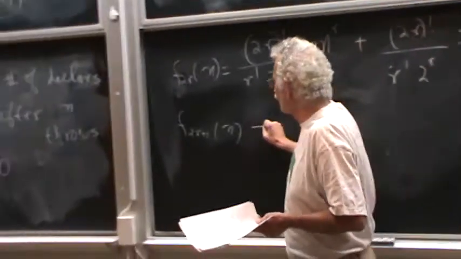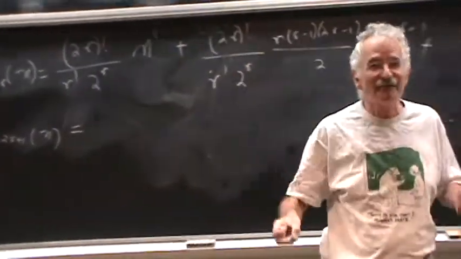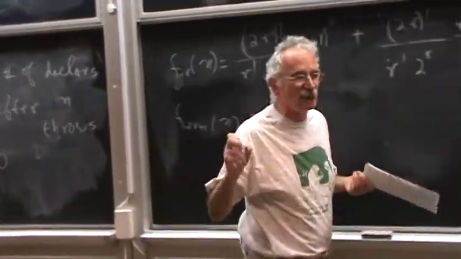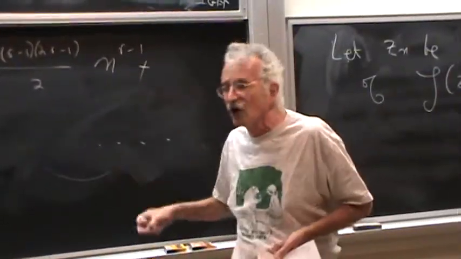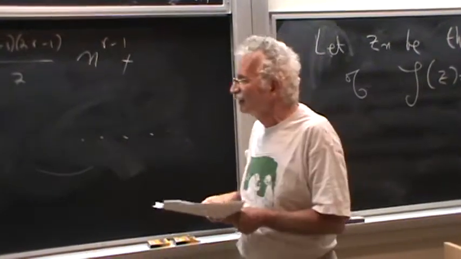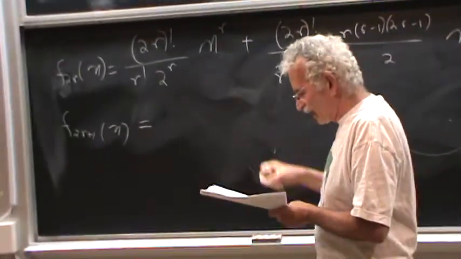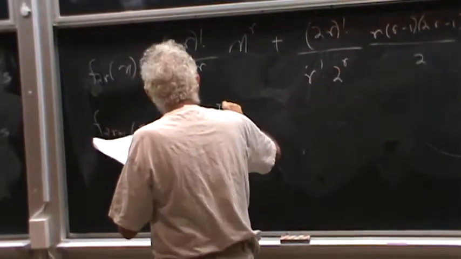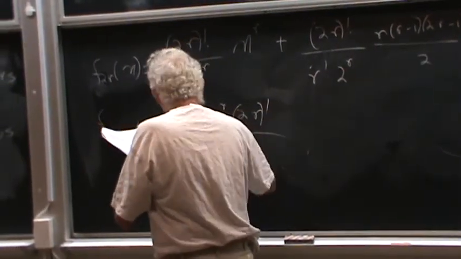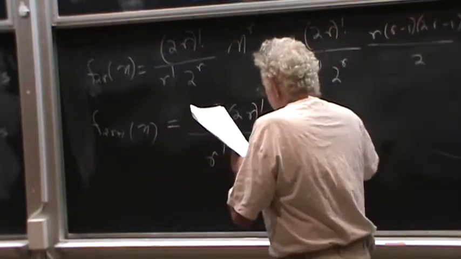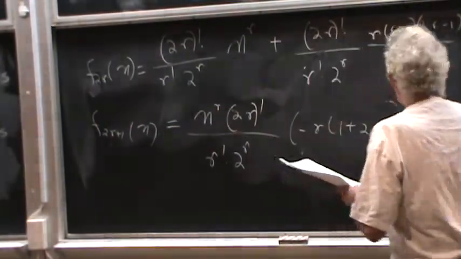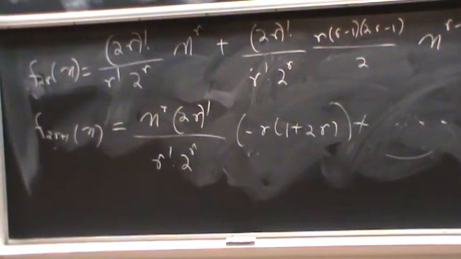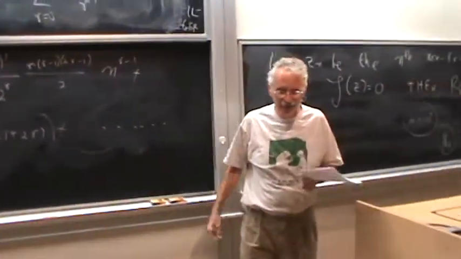And something similar for the odd factorial moments. Oh, by the way, once you have explicit formulas for the so-called factorial moments, you can get explicit formulas for the regular moments using Stirling numbers. And my program does it completely automatically. But right now, let's stick to factorial moments. For the asymptotics, that's enough. The leading term is the same. And for the odd moments, you get a completely explicit formula. So the computer guesses minus r times 1 plus 2r, a beautiful conjecture that the computer can test up to r equals 1,000,000. Well, maybe 10,000.